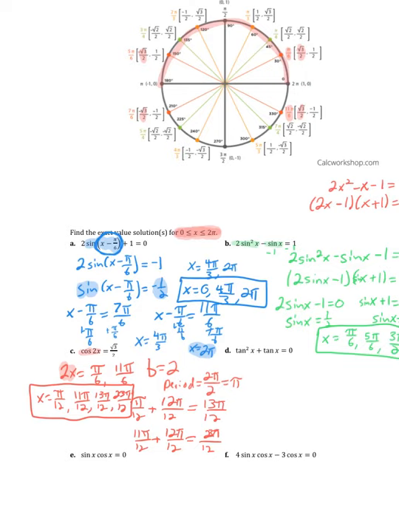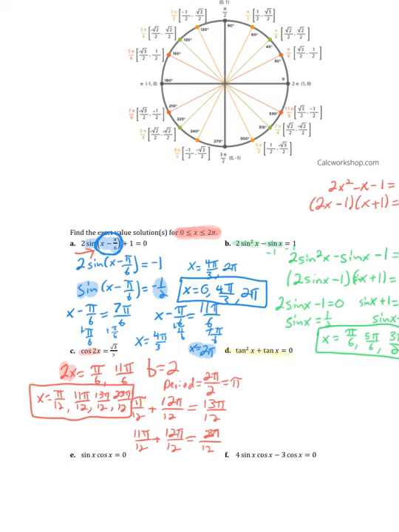Alright, so whenever we have a value that's inside the parentheses, like in example A, we saw this x minus pi over 6, and that ended up shifting the function. In example C, we see this cosine of 2x, and that added 2 more values because the b value was 2, and it changed the period of the function. So we have to be careful with those types of problems.